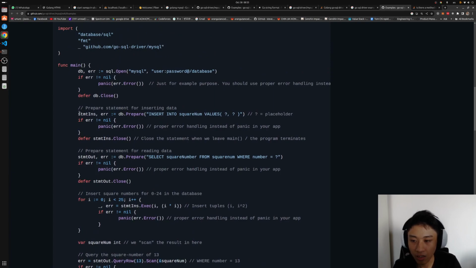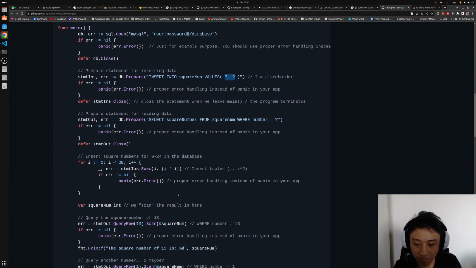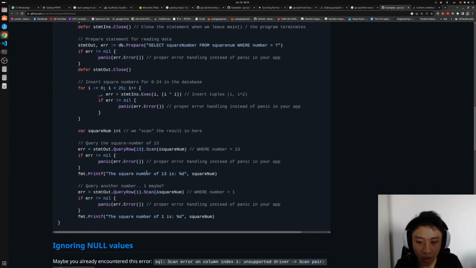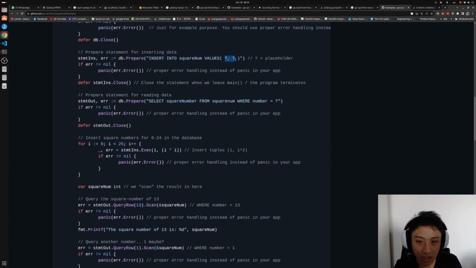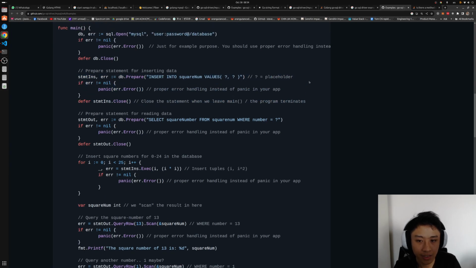So the good thing about it is I can reuse the statement over and over again. Just change the parameter, and I would say it's a dynamic type one. It will throw an error if I attempt to save things that are wrong, like if it expects an integer and I save a string, I believe there will be an error causing me to go to this panic. But generally it's still a decent one where I can have a specific file to put in a list of, say, statements that I want to use, and then in my application I just reuse it over and over again if needed.